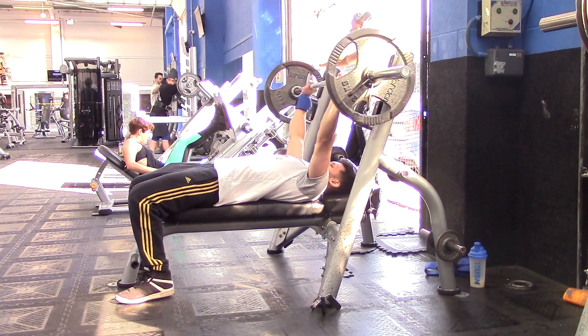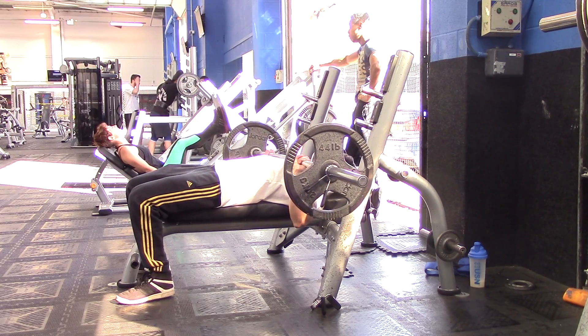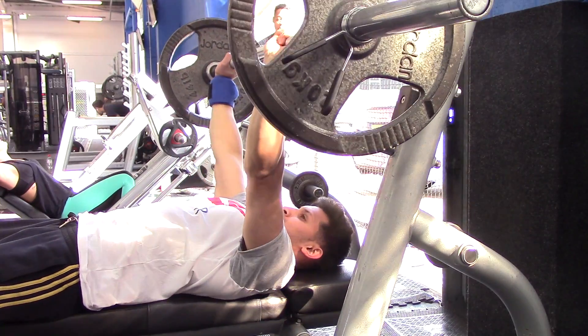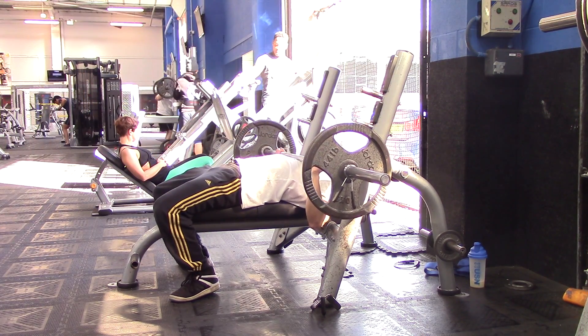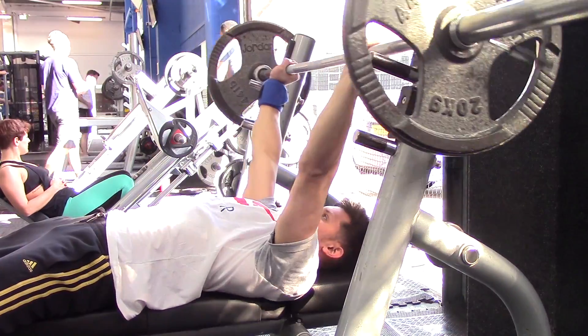On the other hand, with a powerlifting bench press, you arch your back and you literally tense your whole body on the bench. Your bench press involves literally all your body — you can feel it in your core, your quads, your hamstrings, everything is just ready. The bar path goes straight up; you want to fire that weight up as fast as you can, lock it out, and wait for the command. Which one should you do? Honestly, it's up to you.